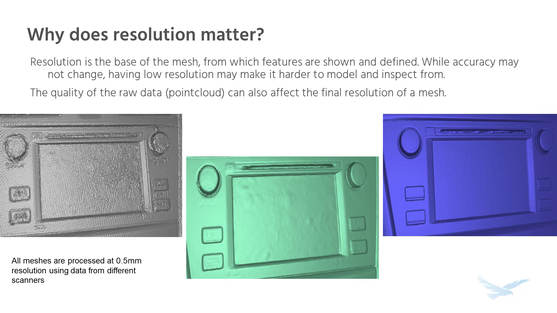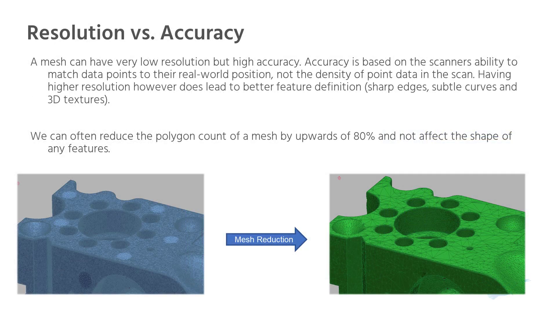On this slide, we have three examples showing different point clouds processed at the same resolution. The gray mesh on the left side was a lower point density dataset that didn't have any outlier removal run on it. The green has a higher quality point cloud — we can see that the mesh becomes cleaner and easier to measure from as our point cloud density has increased and the outliers have been removed. The blue on the right has the highest density of point cloud and the lowest noise within it. For accuracy, having a low resolution in your mesh doesn't necessarily affect the positions of your features. Accuracy is based on how well the scanner can match the data points to the real-world position and maintain it over large distances. You can process a mesh at lower resolution and still have high levels of accuracy for positions.